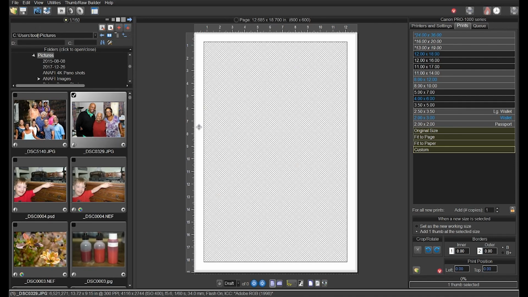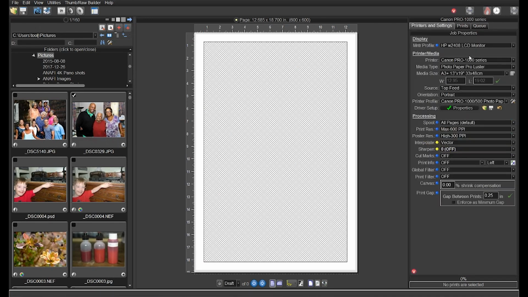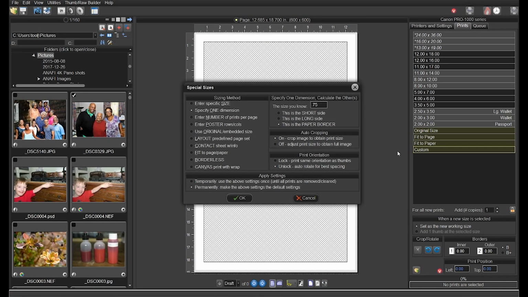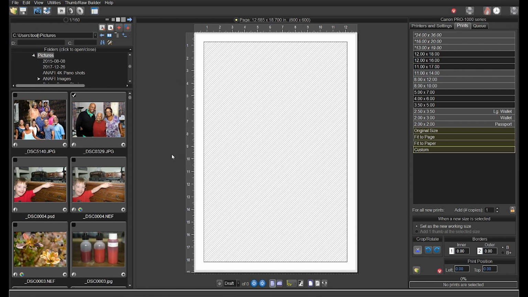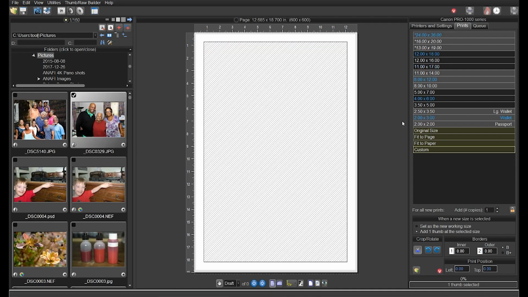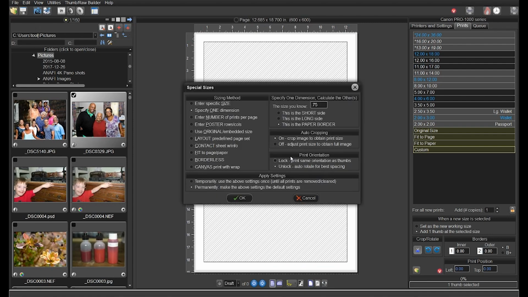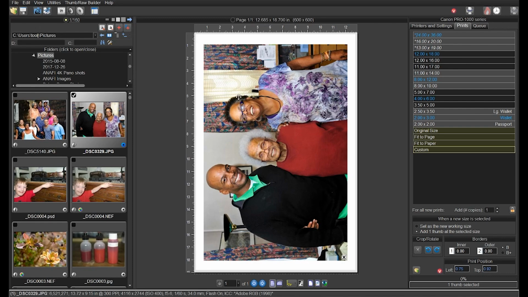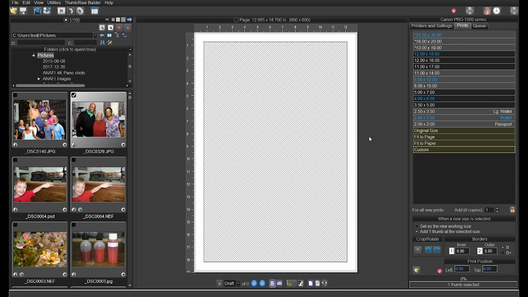Now let's do that one more time. We're going to click on custom, and this time I'm going to tell it to crop. It will refer back to that setting, by the way, automatically for you. So now it's going to fill every bit of that so-called space we created. You see that? So now it's filling that whole area. If I do not want it to be cropped any way, shape, or form, I'm going to click on the off, and it's not going to crop it. And so that is what you can do now. Again, I love this feature.